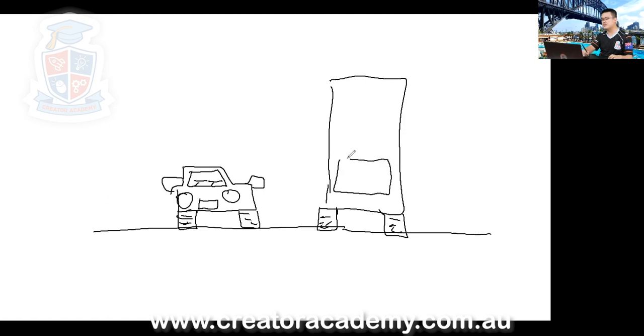Okay, so we have a double-decker bus that is really, really tall. When this car and this bus are going around a corner, who's more likely to fall over? Who do you think is more likely to fall over? Would anyone like to put their hand up and have a guess? Would the car be more likely to fall over? Would the bus be more likely to fall over?